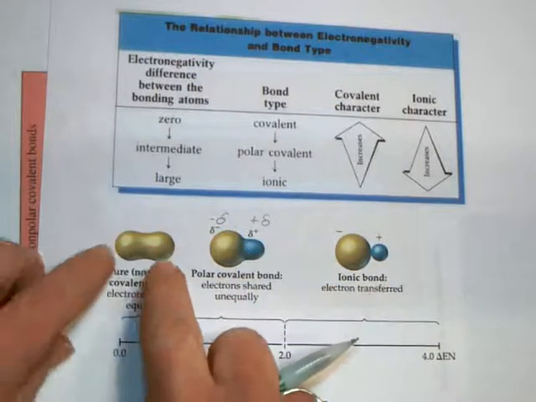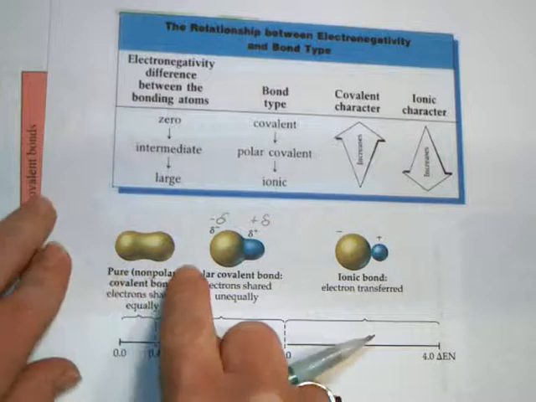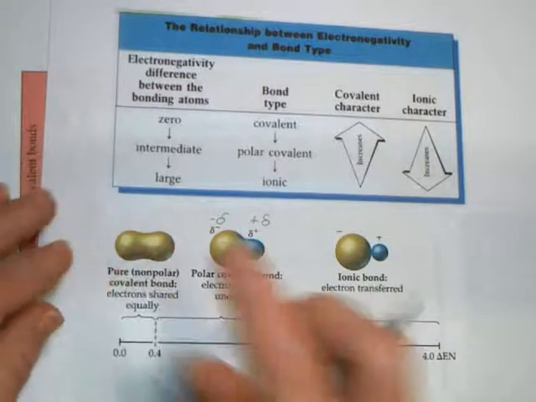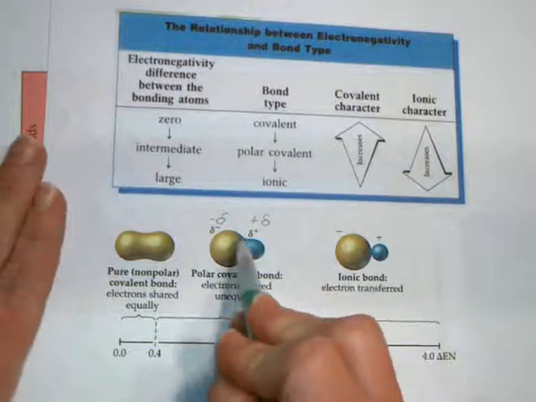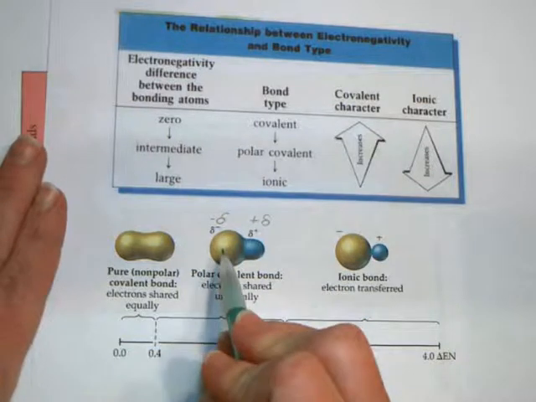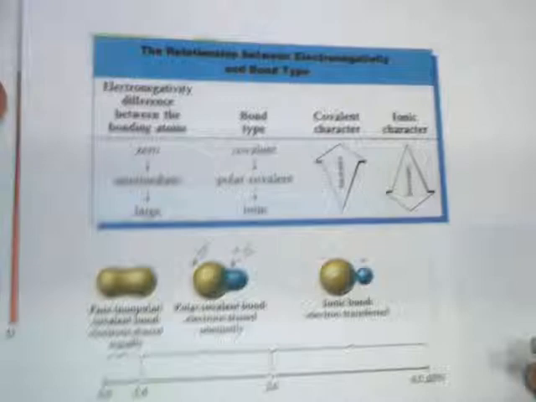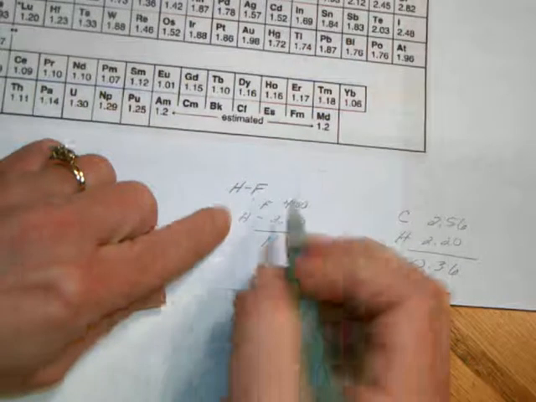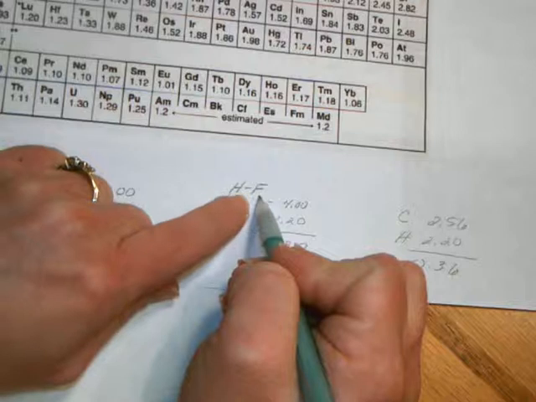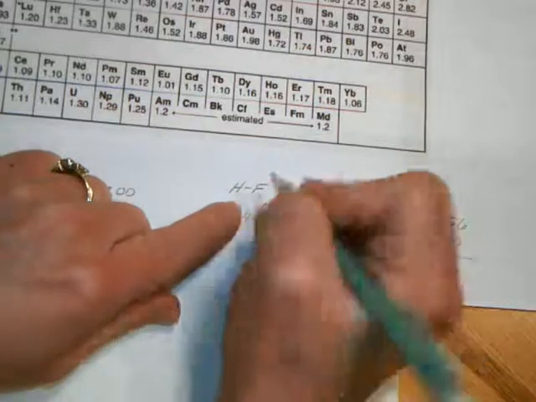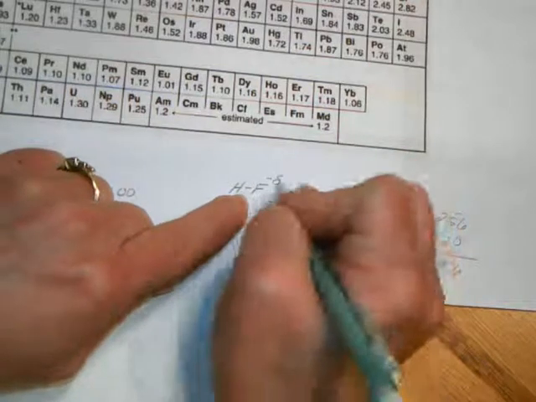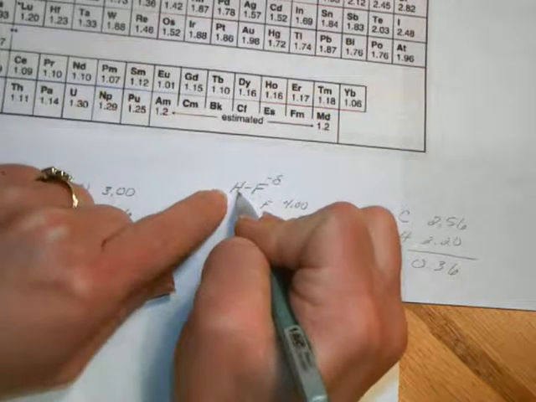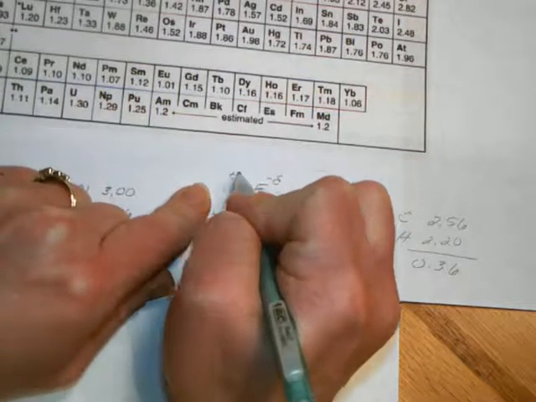Where if we have a sharing, no one wins. So there's one side that's more negative or more positive than the other. Whichever is the more electronegative element, that's where the electrons are going to be spending more of their time. So if we go back to the case of HF, the electrons are going to be spending more of their time around the more electronegative fluorine. That would get the negative assignment, and by default, the electrons are going to spend less time with hydrogen. That gets the partial positive.